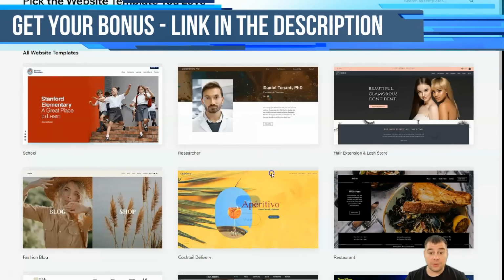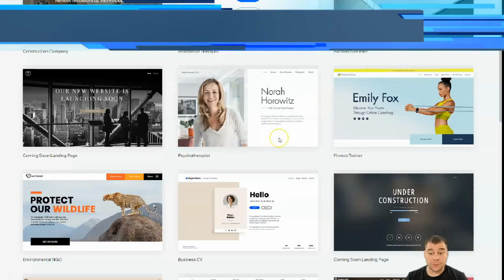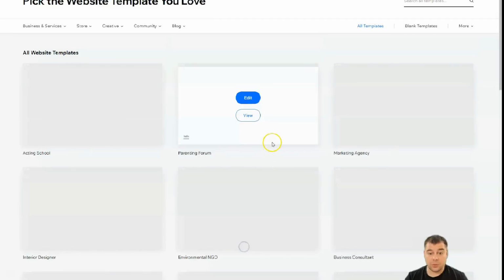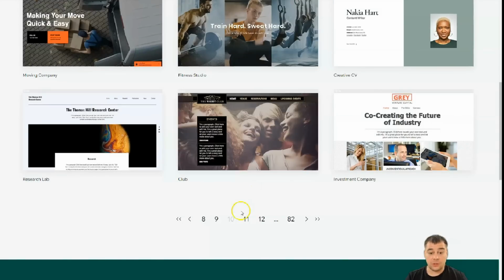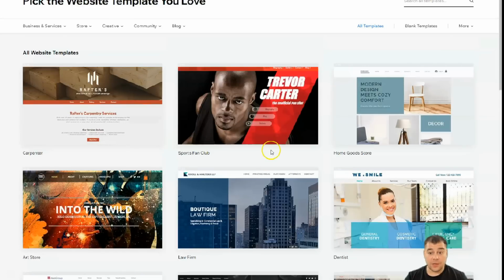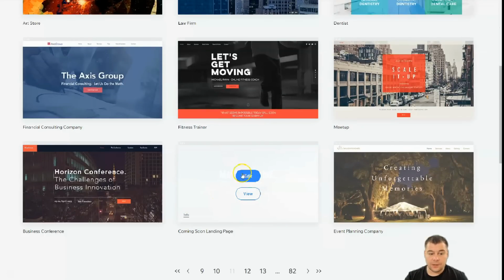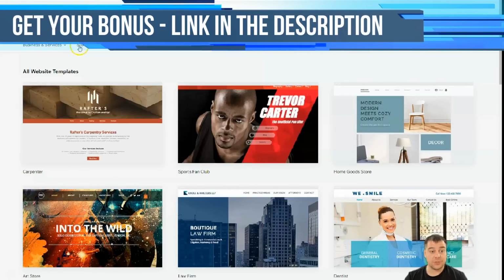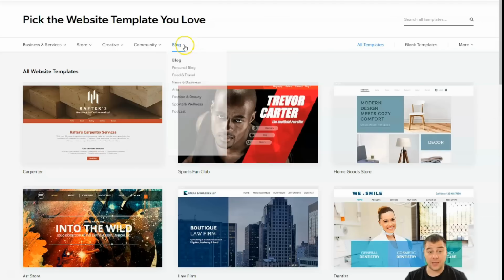They are already pre-built, and you need to just a little bit customize them to your purposes. And that's pretty much it. You'll get a site that will work properly, that will be professionally built, that will look fantastic, and that will be efficient, really efficient. So before choosing a template, you need to choose the type of your business, like business and services, store. What kind of site do you want to build? Because it will save you a lot of editing time actually.